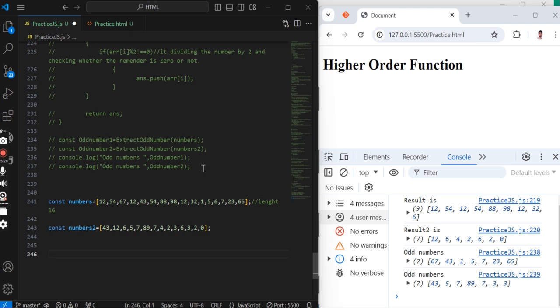So what is higher order function? In simple sentence we can say that the function which takes a function as an argument or returns a function. That's it.